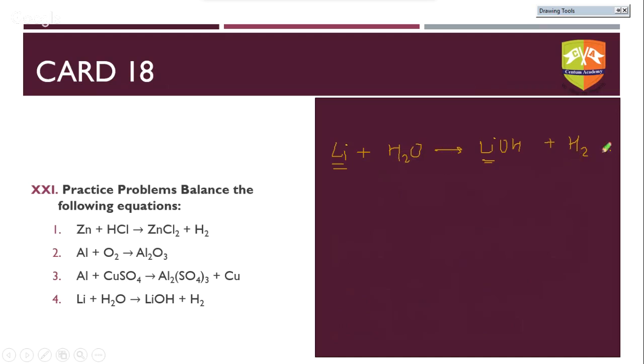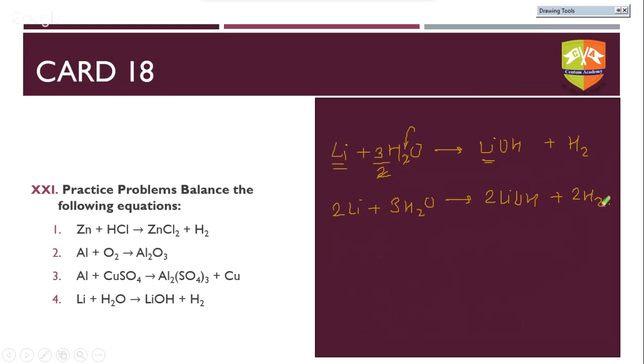Now, there are only 2 hydrogens here, but there are 3. So let me try and put in a fractional balance. This is another good way to do that. This is just to be done mentally, not really in the exam, because getting it by a trial and error method sometimes might be difficult. So since there are 3 here and there are 2 here, a good idea is to multiply this by 3 by 2, so that the 2 and 2 cancel out, and you actually have 3 oxygens on both sides. But since we cannot play with the subscripts as we have mentioned, what we generally do is multiply the entire equation by a 2. So you end up getting 2 lithium plus 3H2O giving twice of LiOH plus twice of H2.